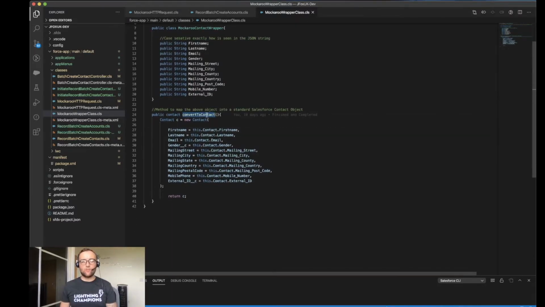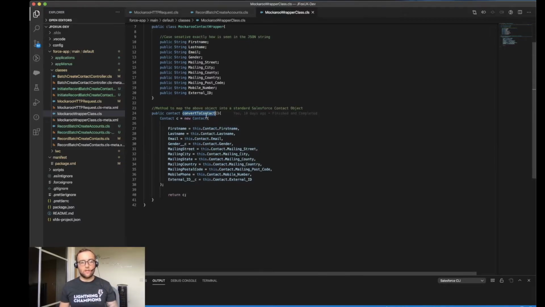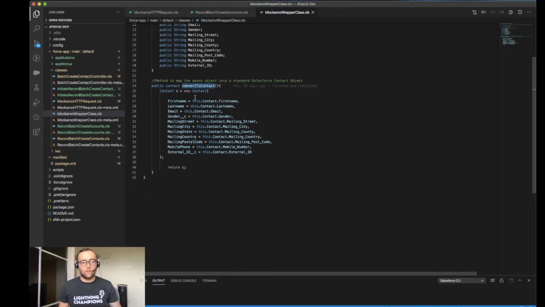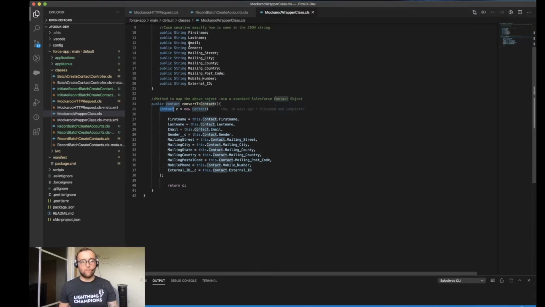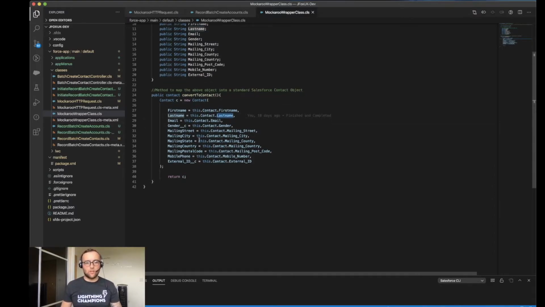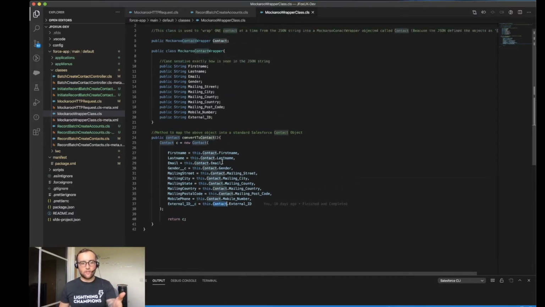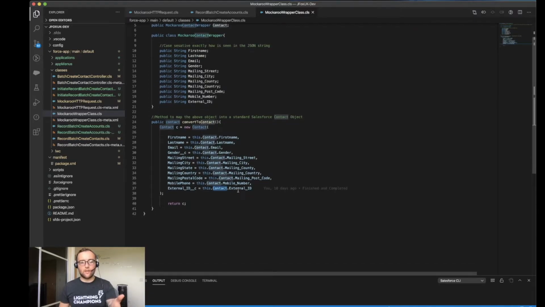So the response, the body, the deserialized response comes into this method here, passed in, and what we do is we're creating a new contact, and we are saying that where the object, the Mockaroo object's first name, this would be a contact first name, last name, contact last name, and so on and so forth. We can see that the external ID is our Salesforce contact external ID, and this is our contact, which is up here, our Mockaroo contact external ID.